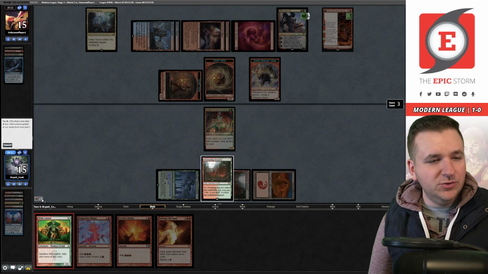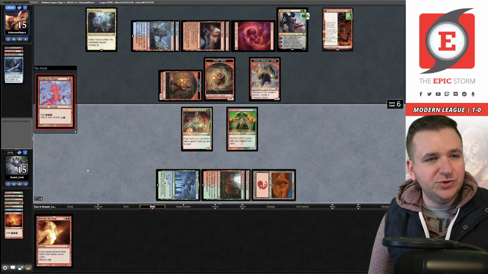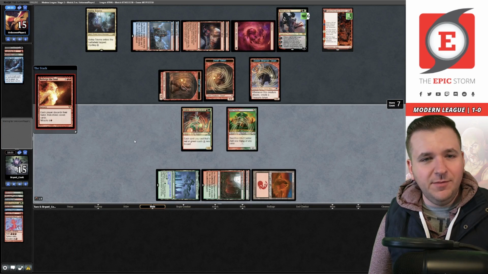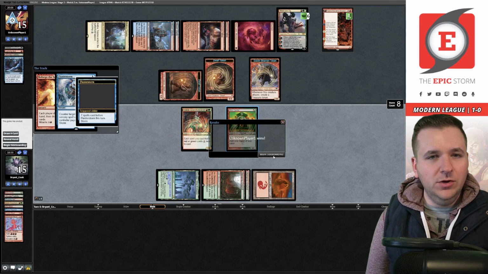Play the Wild Cantor. Pyretic Ritual. Desperate Ritual. Reforge the Soul floating 1. So if it is a Spell Pierce, they can pierce me here. I've already played my land. That'll work too. Alright, so we're going to the next one.